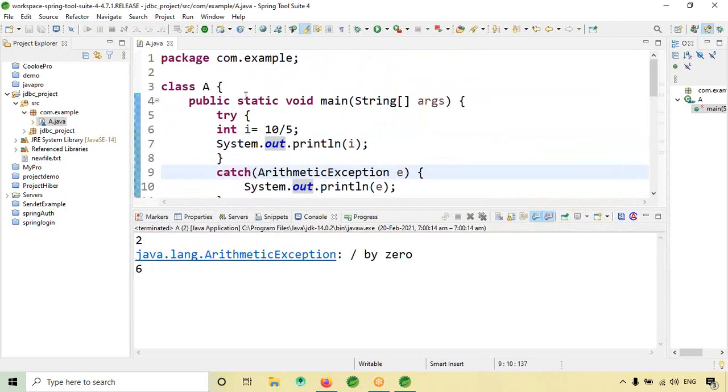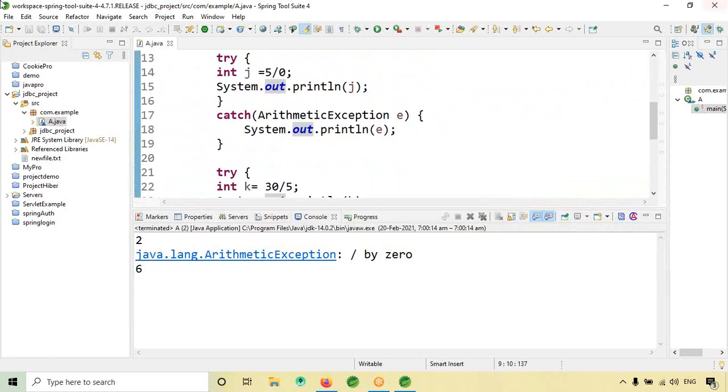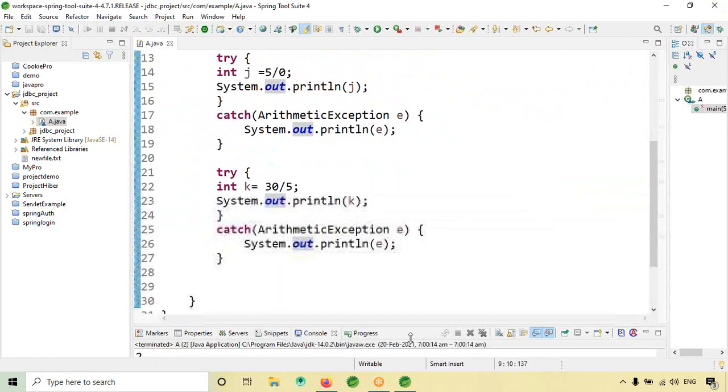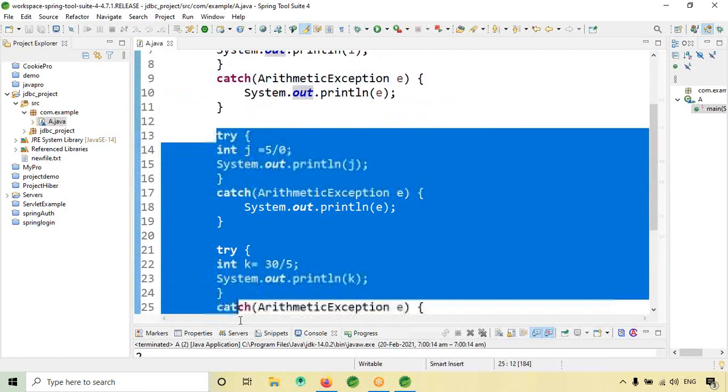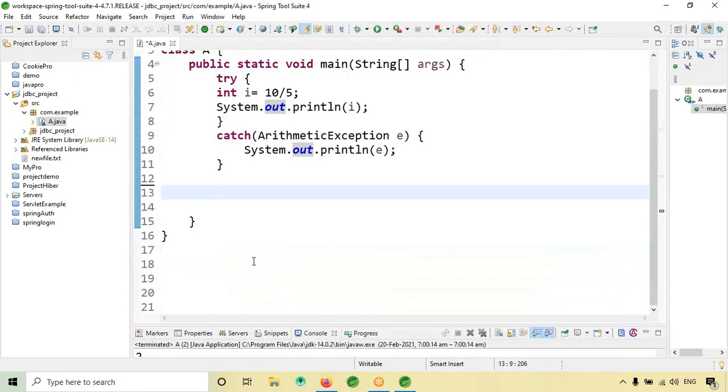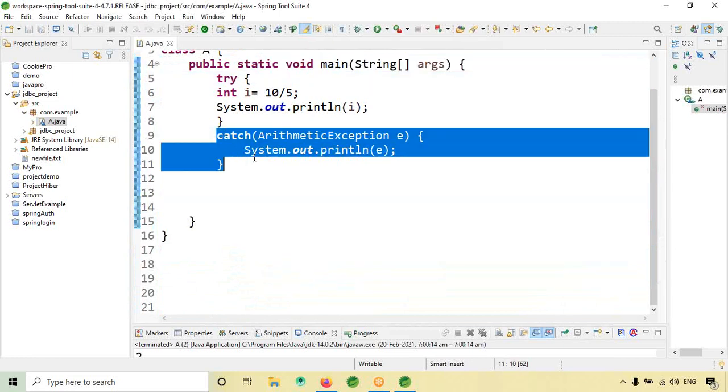Now let me delete these lines. You have this try catch block here.